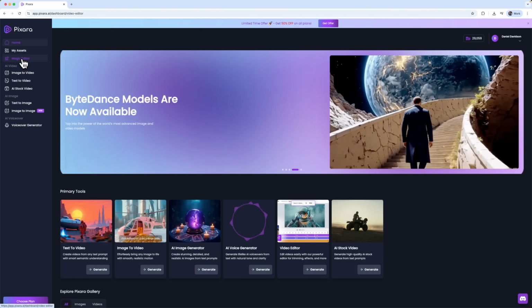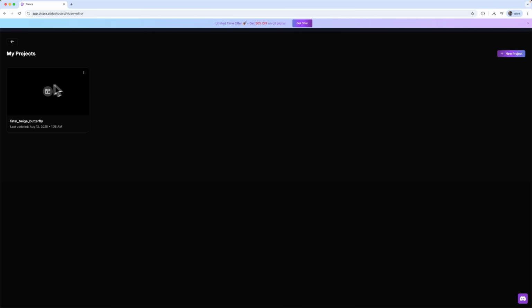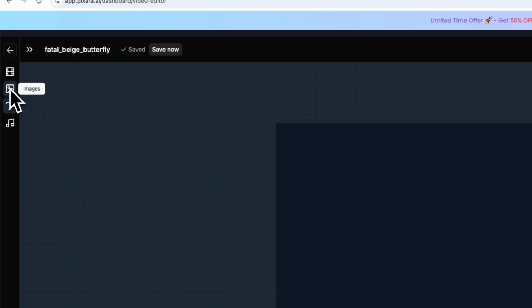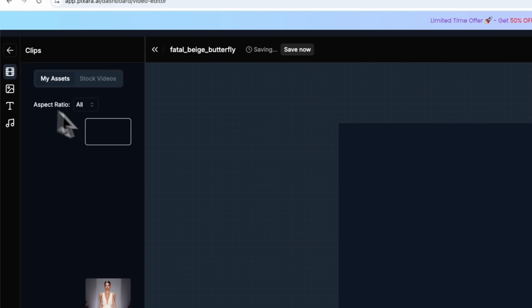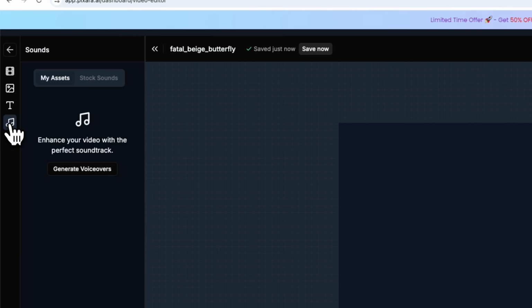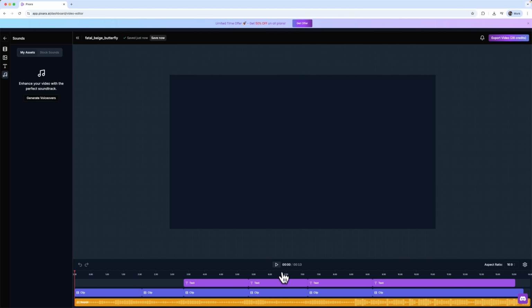And we definitely can't skip one of Pixara's most unique features, the Magic Editor. This isn't just a video editor, it's a full creative hub that brings together all the assets you've generated. Folks, you can start a brand new project or jump into an existing one. Inside, you get a complete editor where you can mix your own photos, videos, and audio files with anything you've already generated, or even pull in stock clips created by others. From there, you can build out full videos with text elements, background music, and more.